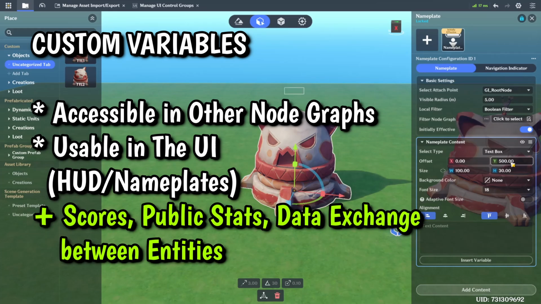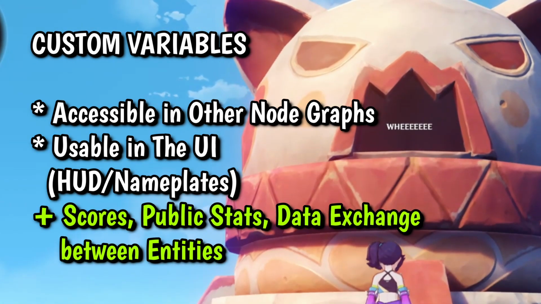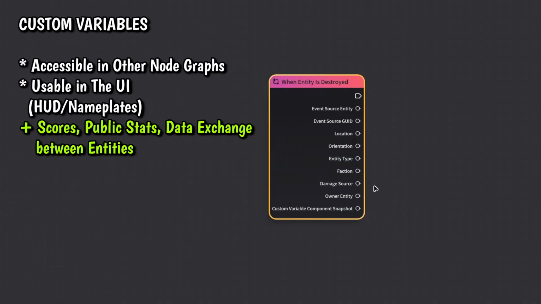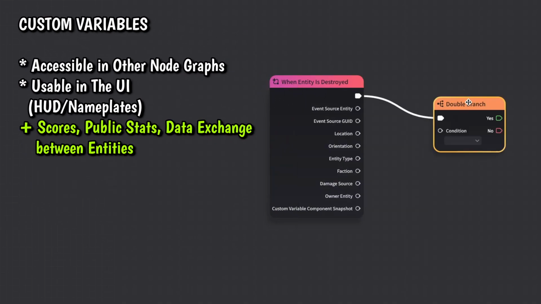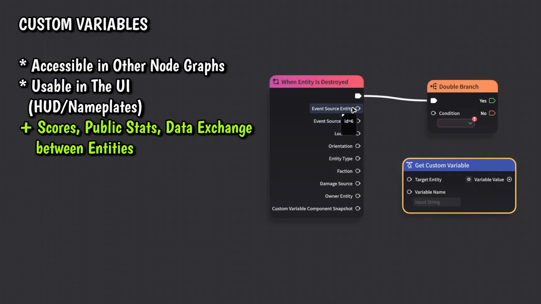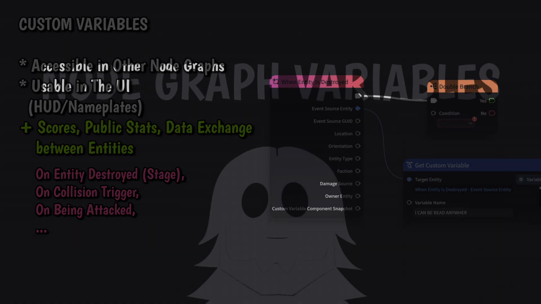This makes them great for score values or cross-component communication. Think of collision triggers that need to read data from a passing entity, or the stage entity needs to read some data when an entity is destroyed. In these cases, custom variables act like a bridge between components.